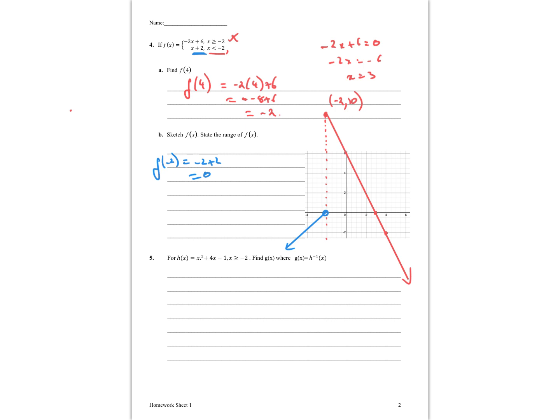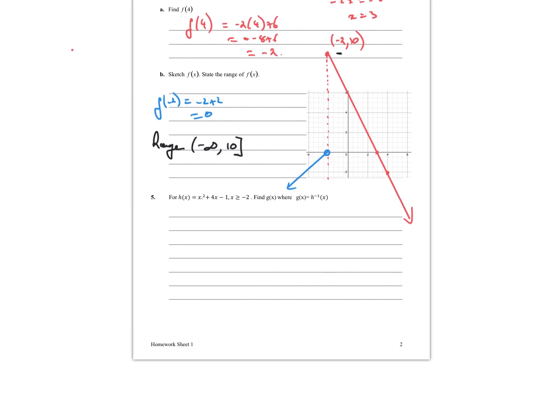Okay, state the range of f of x. So the range is, well, what values? The maximum y value is up here, was at 10. I go all the way down to -infinity from this one here, or from both of them. So from 10, oops, we want to have round bracket, don't we? Minus infinity to 10.